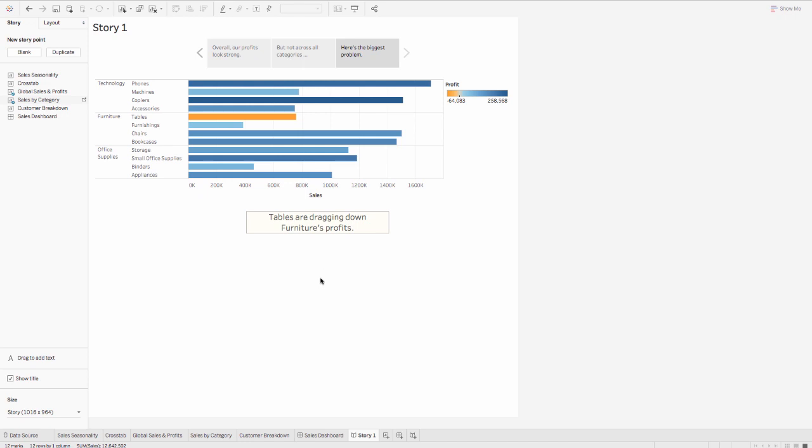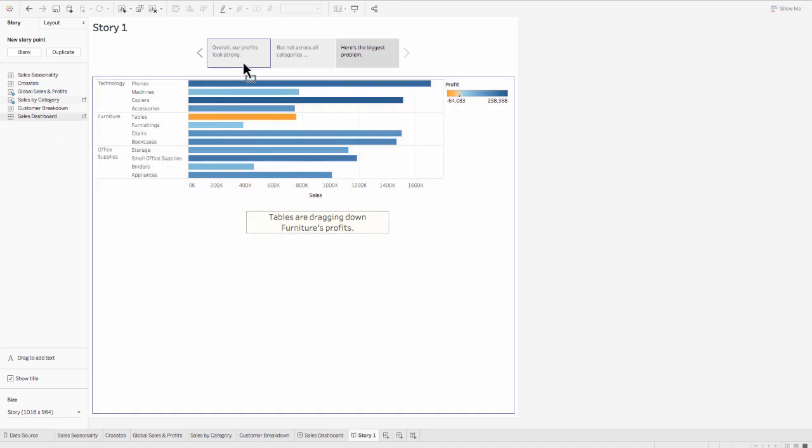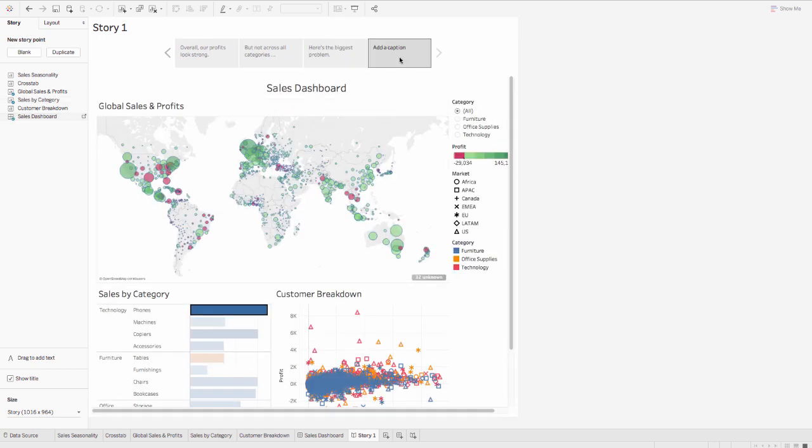And then I'm going to drag the sales dashboard to the right of the list of captions and add it as a fourth story point. What is that? The sales dashboard. So if I bring it over here, notice that there's a place I can stick it in between here. I'm going to stick it over here. There's another story point. And it doesn't fit very well.